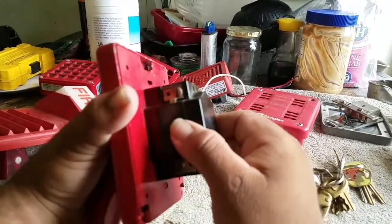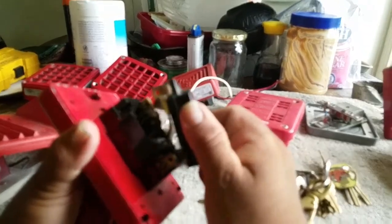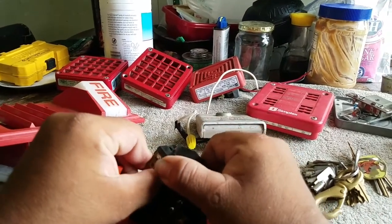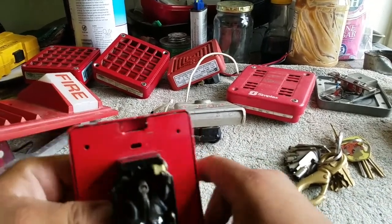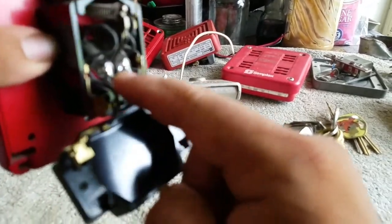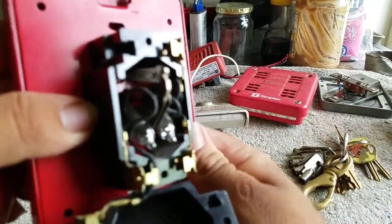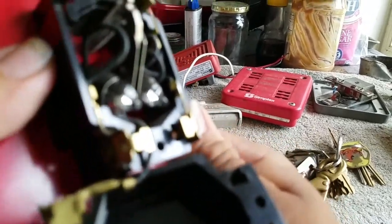So, as you can see here, we have the pull station. We're going to wiggle the guy out. Man, he's stuck in there. Okay, well, as you can see, there's the little mercury blobs in there. They'll be jiggling around. You can see it jiggling around in there.